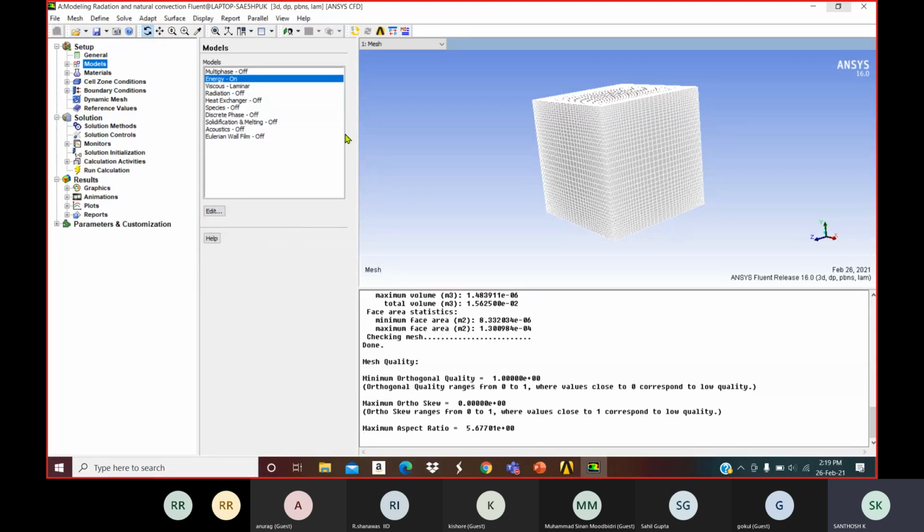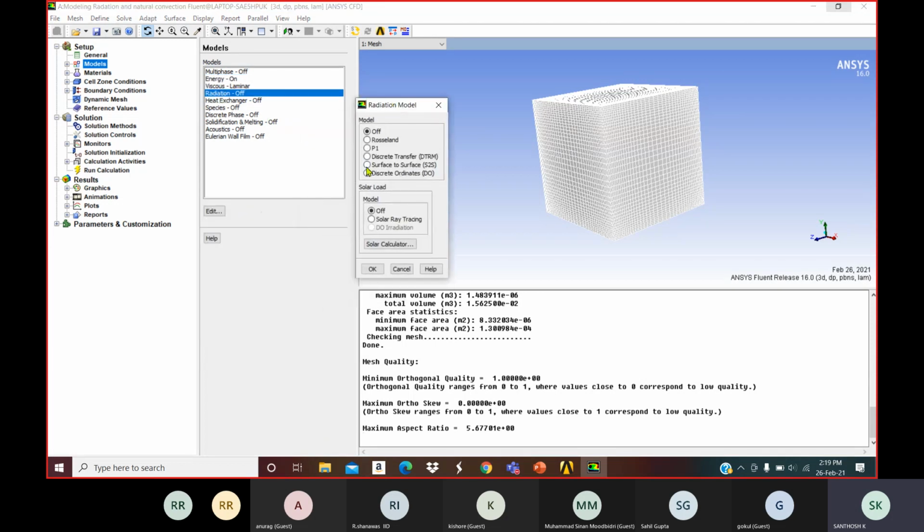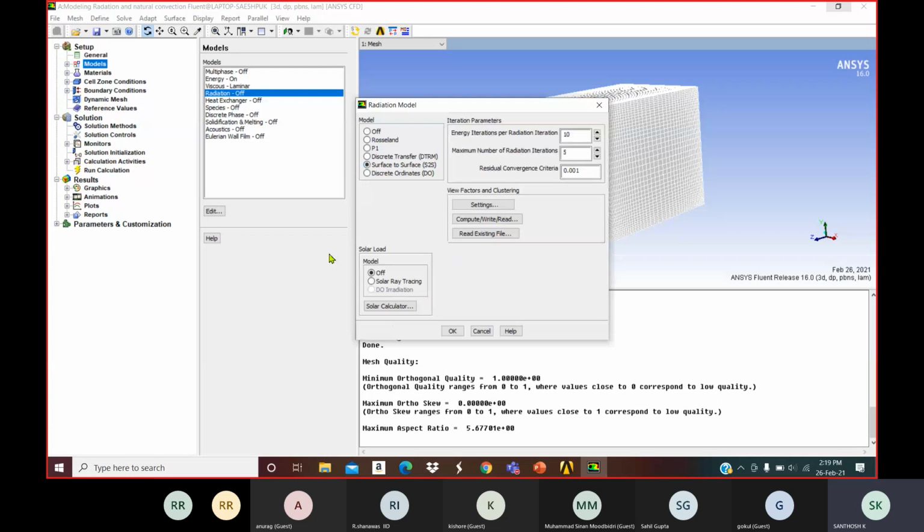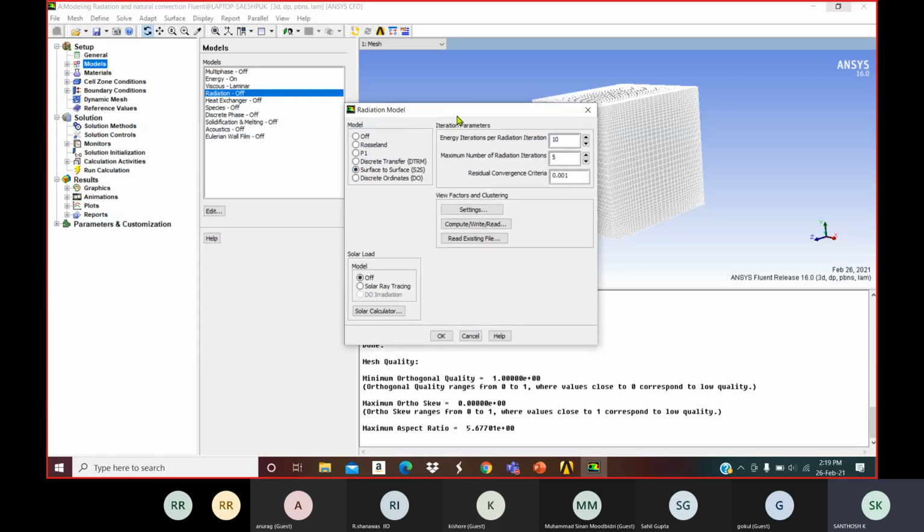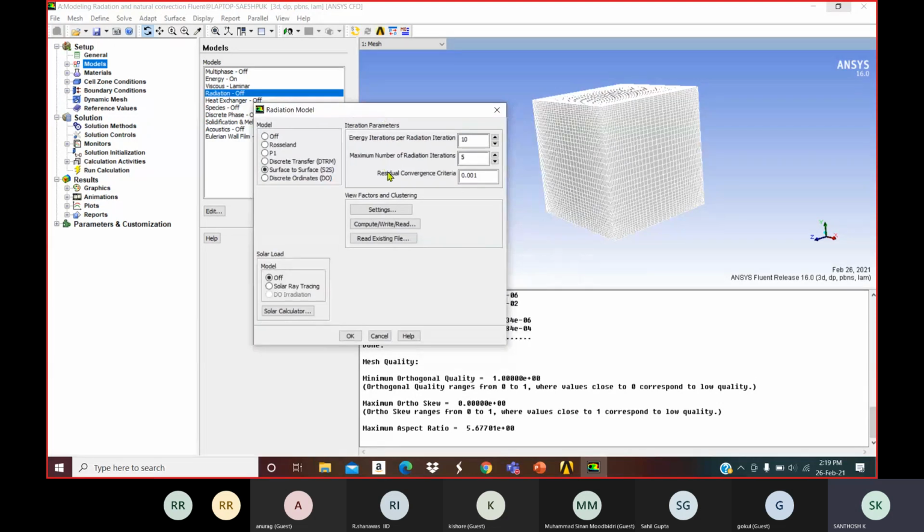So once we give that, now we use a radiation model, right? So how can we know which radiation model to go with? In that you can go with surface to surface radiation. From one surface to another surface, we are going to do that. Okay, so in that go with clusters. As I said, clusters are a type of opposing surface which will not emit their heat to pass outside. So that we can call clusters.